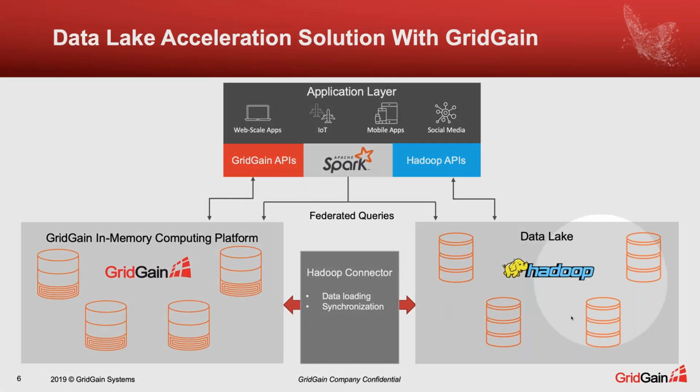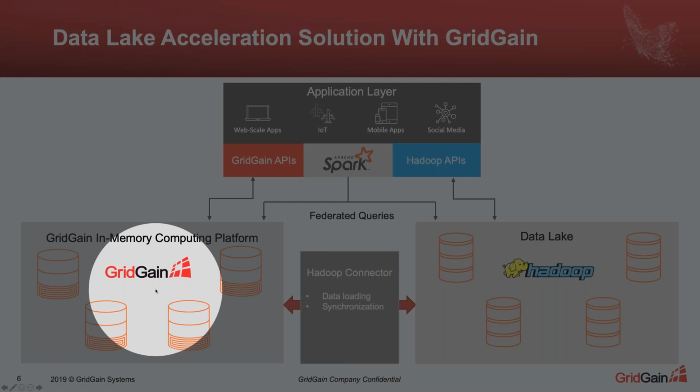We can go ahead and deploy a GridGain cluster in our architecture. Just introduce it. Deploy it as a separate solution. Don't just go ahead and cache everything you have in Hadoop in your in-memory GridGain or Ignite cluster. It just doesn't work. GridGain is not an all-app system, at least yet.